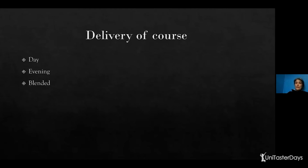Well, there are flexible degrees which are delivered in the evening or on certain days, for example, which you can split around your work. And that means that you are working in the sector, but also being able to gain a degree qualification. And so it's worth you finding out, because for some students, they sometimes think, oh, I can't get a degree because I'd have to give up work. Well, actually, especially in early childhood and early years courses, that's not necessarily the case. You are able to come back into education and study while still maintaining your roles in the early childhood sector. So these are questions worth asking.